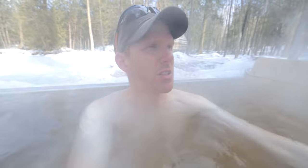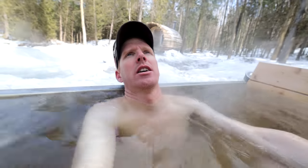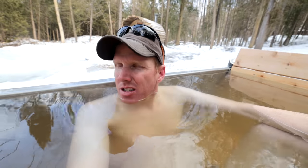What's really cool about this tub is you can kind of go right to the edge and give yourself a little neck adjustment. Oh, it's definitely steamy. And it's got that aromatic cedar smell from the boards. It's kind of like soup. We're in soup. Cedar soup.